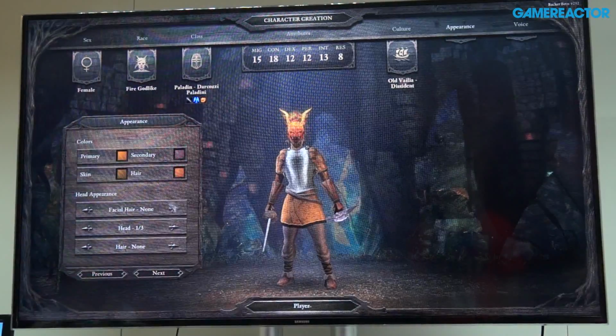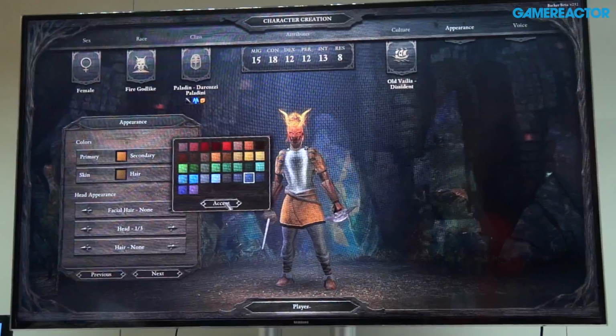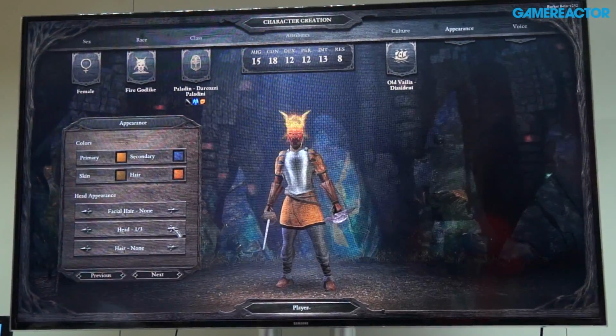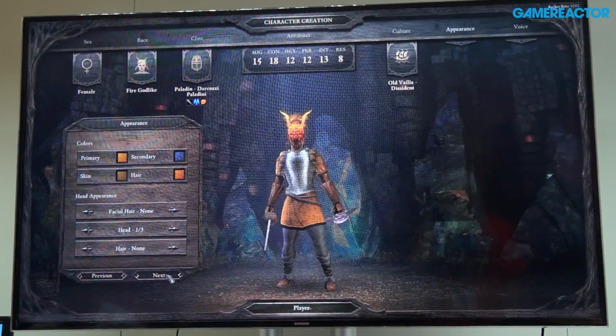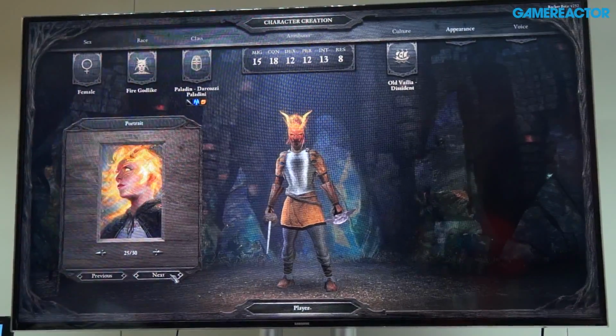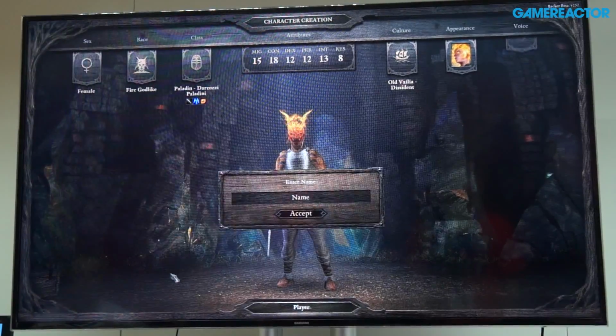To help your character stand out, you can customize your colors. You can be as garish as you want. Pick a crazy color combination like Adam just did. Or you can be more subdued if you want. Godlike don't have hairstyles to customize, but you can switch their heads out because they're very unique looking. And after you select your portrait, you just have to pick your voice and name and you can go straight in the game.